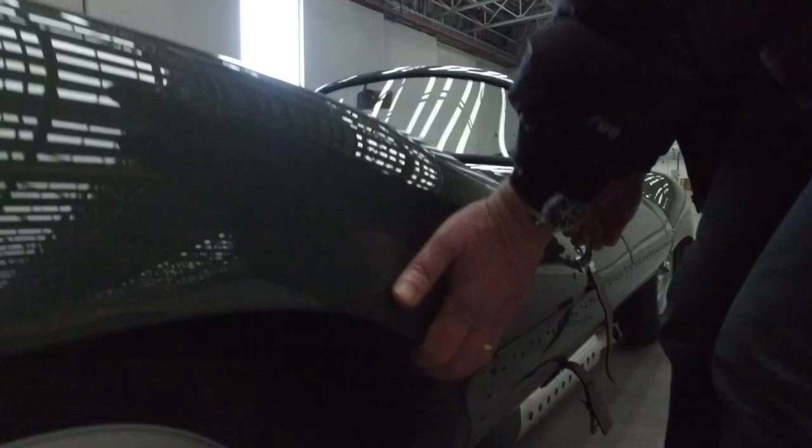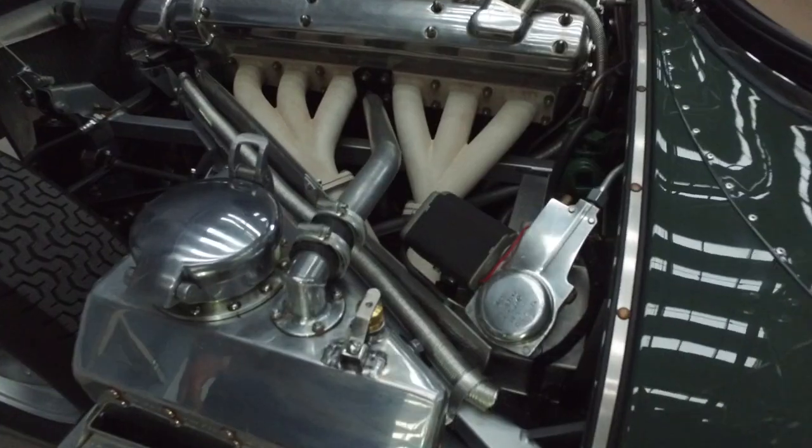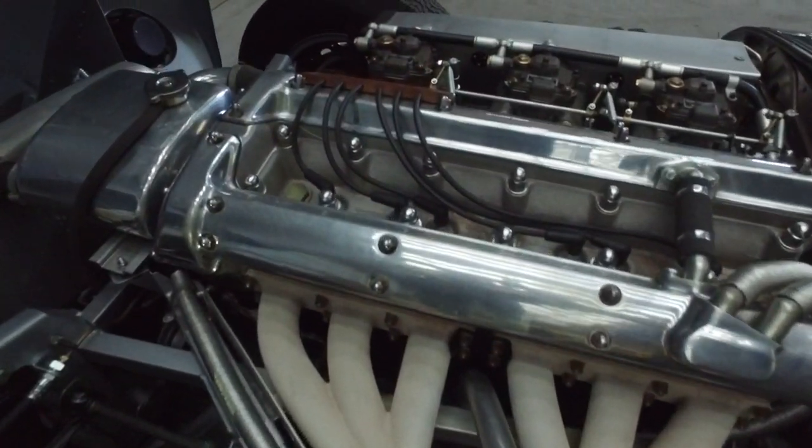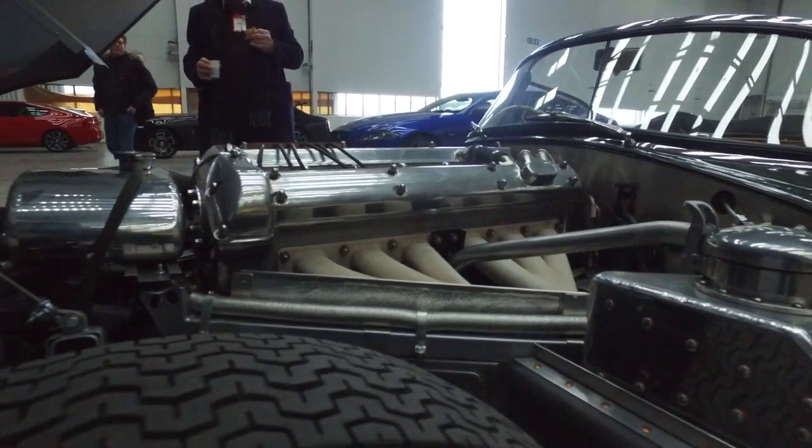So what's happening is there's this kind of restomod movement — people buy old cars and spruce them up. But what Jaguar is doing is taking the chassis numbers of those cars destroyed in the fire and effectively reincarnating them. This car is identical down to every pop and rivet to the original late-fifties car. This is chassis zero, the pilot car. They're all sold. Aston Martin have also announced they're going to build a continuation DB4 GT. The original XK-SS? There's one for sale at the moment for $18 million — around 15 million pounds.